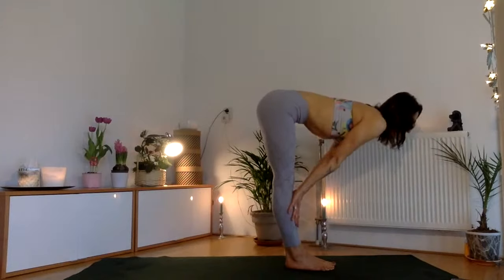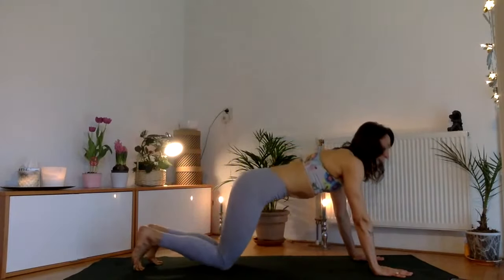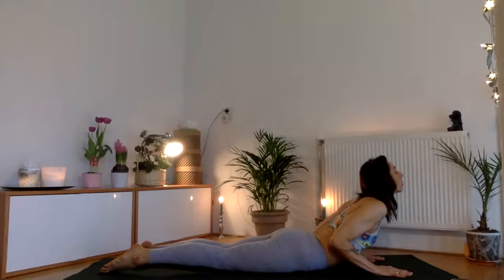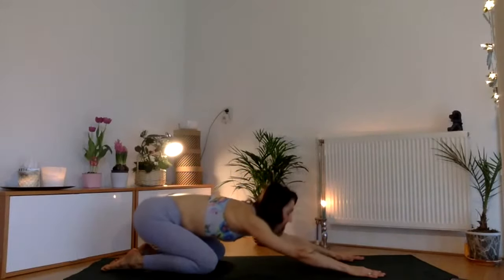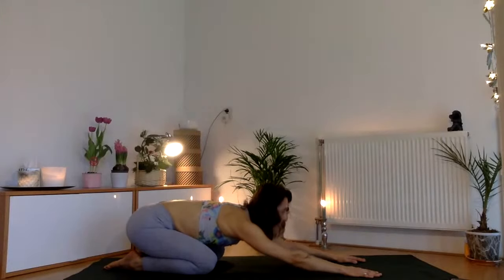Breathe in, stretch. And breathe out. Bring your hands to the mat, your knees to the mat, your chest to the mat. And then breathe in. Hips go down to the mat and head goes up, mini cobra. From here, breathe out. Push yourself to a child pose. Stretch. And then bring yourself up.